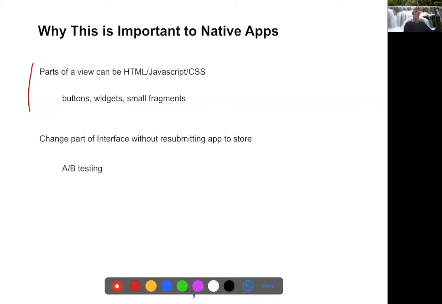And the interesting thing is, if it's rendering HTML and CSS and JavaScript, my application in the background can go and download that from the server for changes, right? So I can now have part of my page being modified dynamically based upon things on the server, without having to go through the App Store approval process. So it's one way to do A/B testing on an application. You create part of it using small pieces of HTML. And then for some customers, when your application connects to the server and asks for updates, we give it one version, other people get other versions, and you can see how they respond.